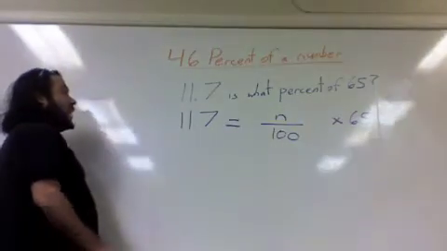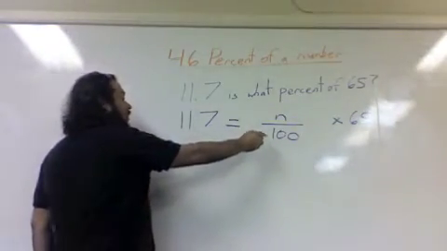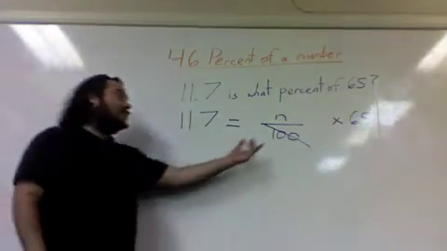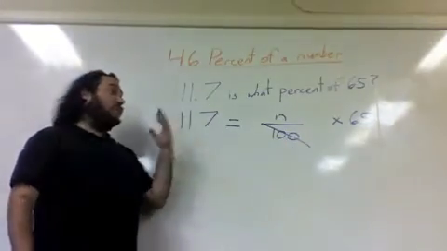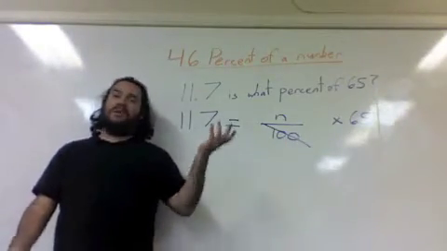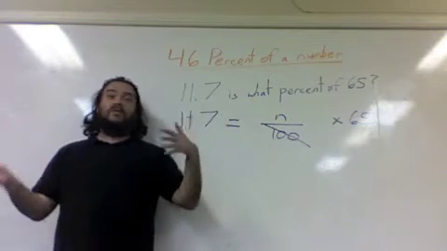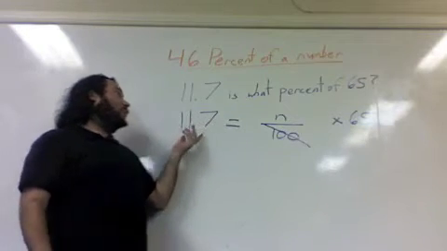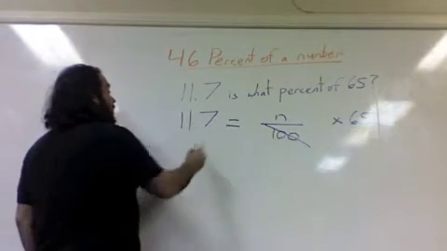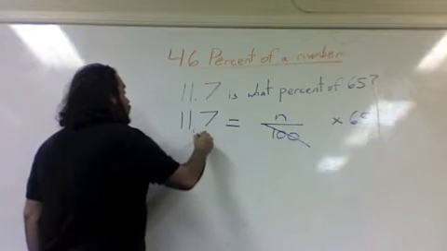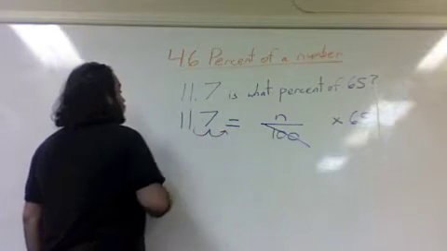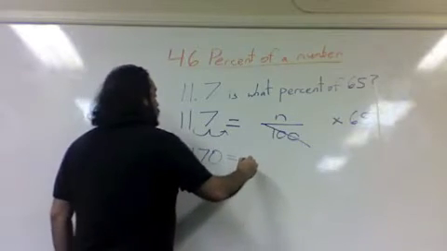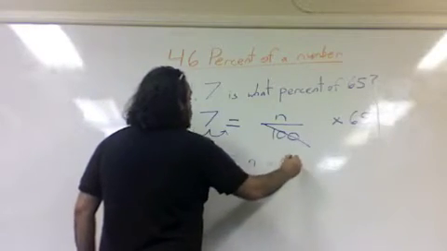When I do this, what's going to happen is the 100 over here is actually going to disappear. Remember that this is really dividing by 100. So if we multiply by 100 and divide by 100, we're essentially doing nothing. 100 over 100 is the same thing as 1. It's like multiplying and dividing by 1. So what we're left with is 11 and 7/10 times 100, which will move our decimal point 2 spaces to the right. So now we have 1,170 equals something times 65.